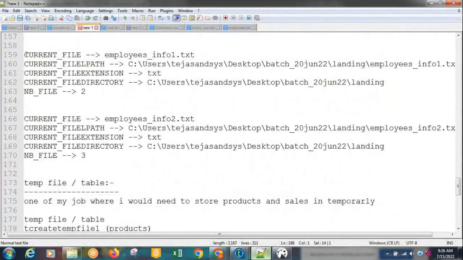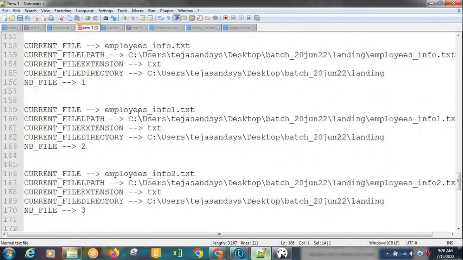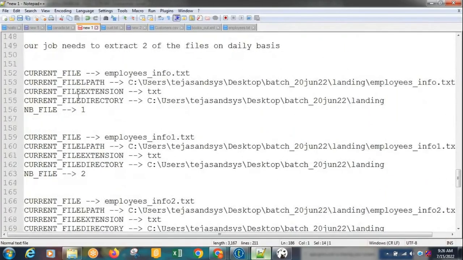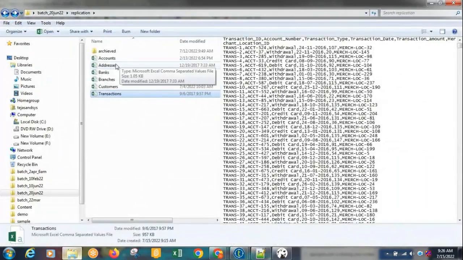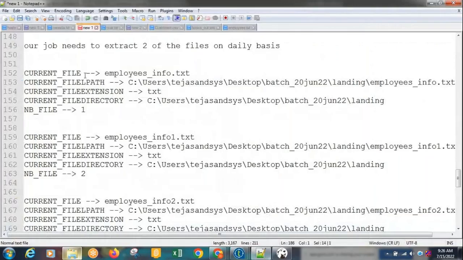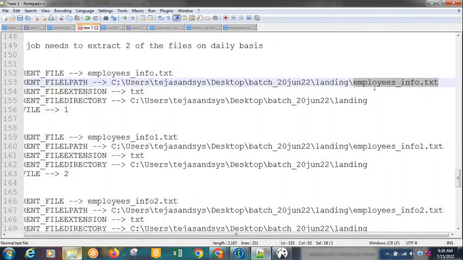Now in this current iteration, the folder has these files, guys: accounts, addresses, banks. So the name is accounts.csv, and the folder is landing replication, so that would be the file path.